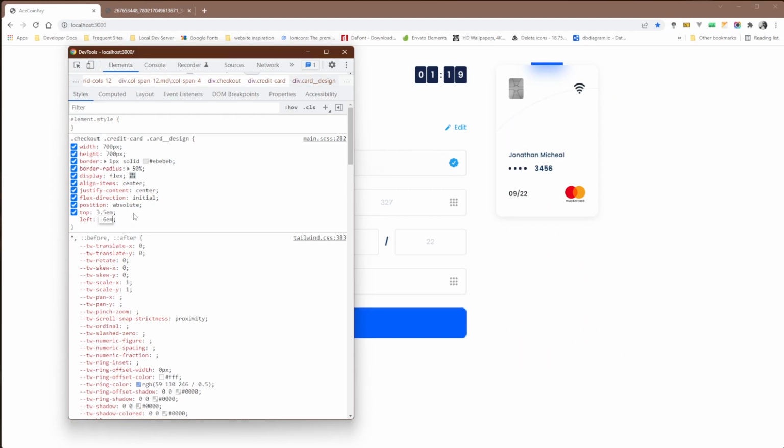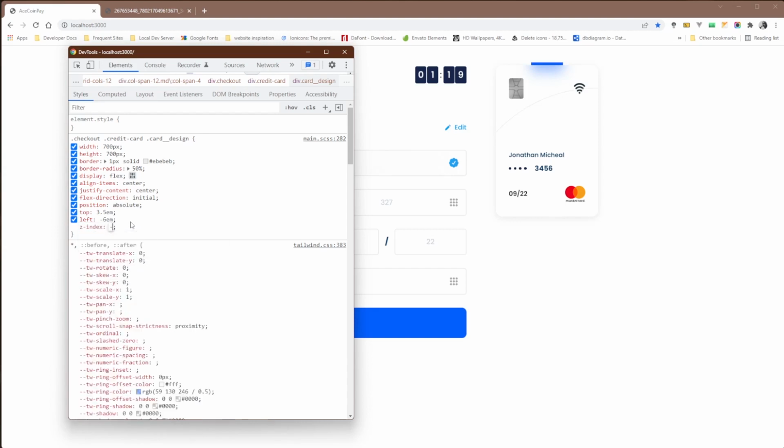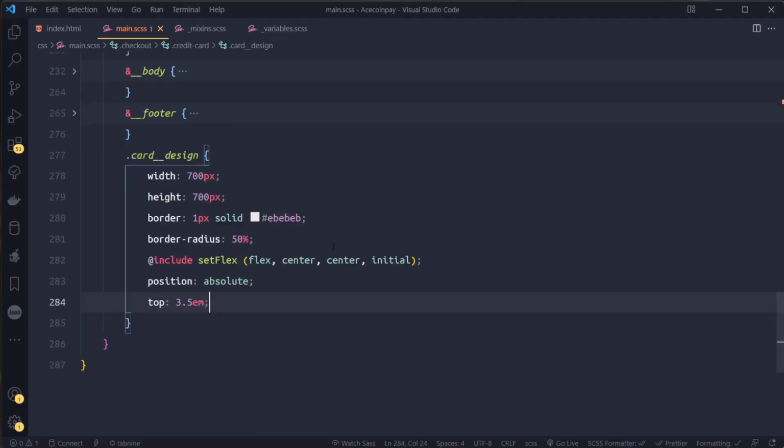I think -6 EM is even good for a perfect fit. Then we'll set Z index to -1 so that it could be back of all these other items for the card. You get. So I'm just going to copy this one here and paste down here.